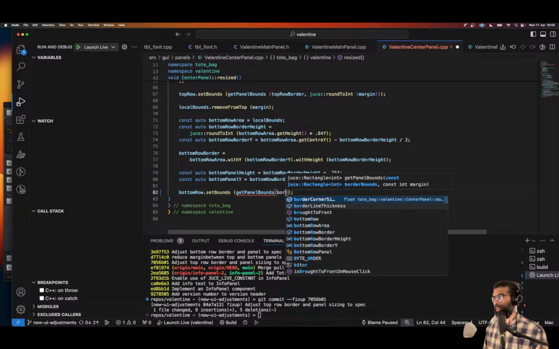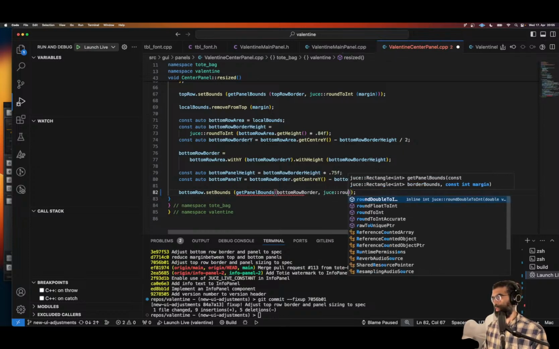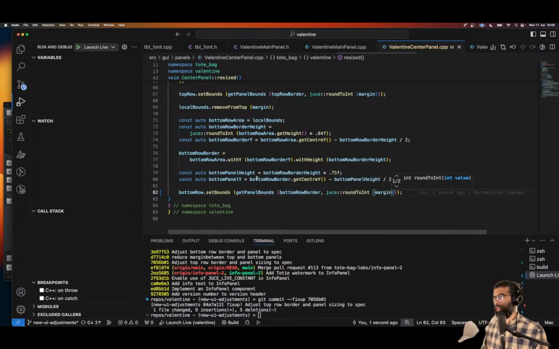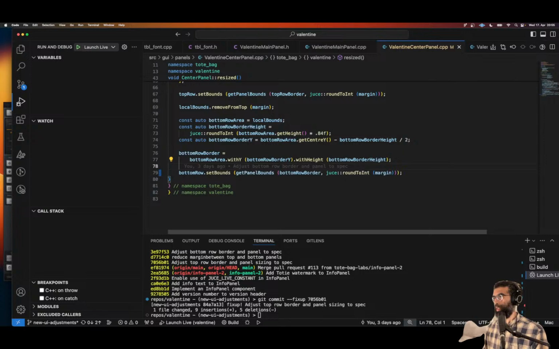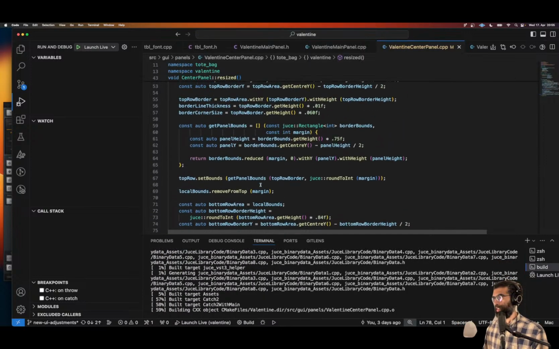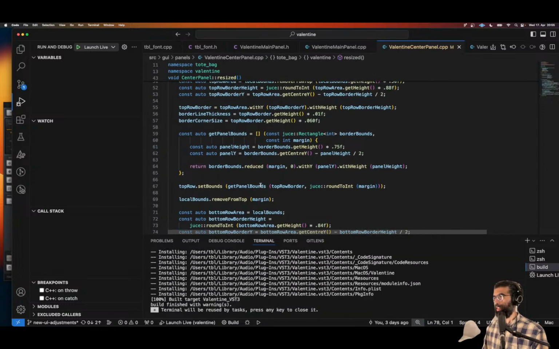Bottom row border. Choose round to int margin. And thereby we guarantee that these things stay aligned.